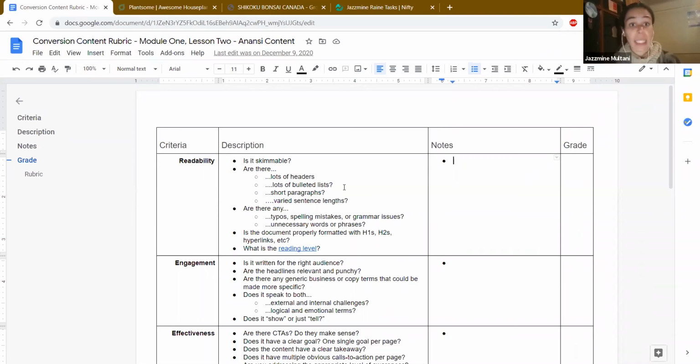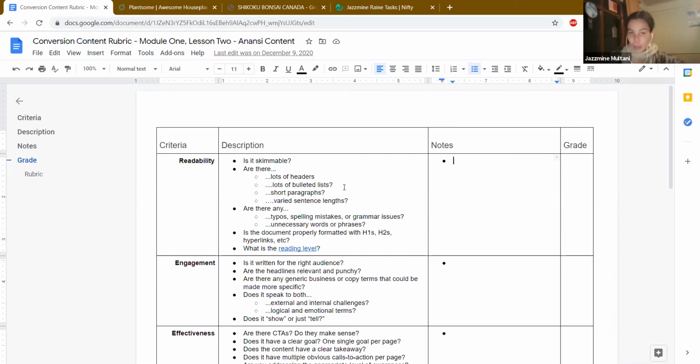We're using headers, we're bullet pointing key information, there are short paragraphs, varied sentence length. So it's easy for important pieces of info to pop out that we need our audience to grasp. On top of that, we also want to make sure that there are no spelling errors or grammar issues, or that we're not overusing words and phrases that are so unnecessary in the copy that it just becomes clutter on the page. And another great way, in terms of formatting, is that yes, we love our bullet points and our paragraphs, but when we're using headers, we're looking at our H1s or H2s, we want our hero section to stand out entirely and really grasp what it is that you're offering and who you're speaking to.